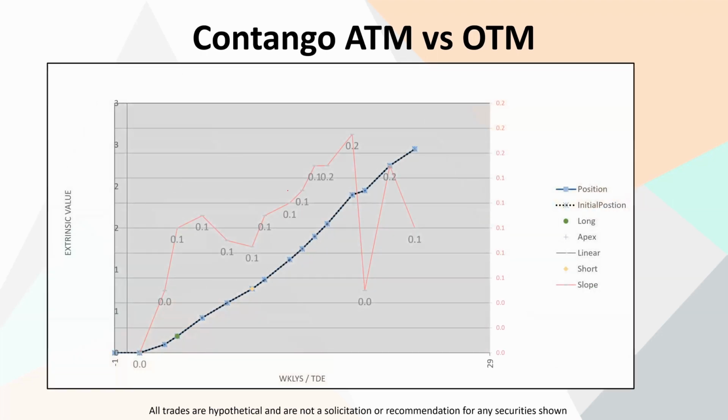And that's what this line shows us. So this is the extrinsic value over here, right? This is the time as we go all the way to expiration. And you can see that we start our little trade out right here. Ignore the red line in the background, by the way. Our little trade back here starts out, and you can see it decays very nicely, almost linear, in fact. And that's what we would expect when we have a trade that's positive theta, that it decays at some sort of level like that. Great. That is an out of the money option in this particular environment.